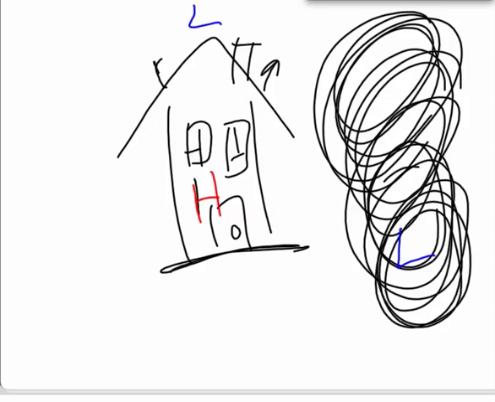Exactly. You're making a low pressure inside the straw compared to outside the straw, so the pressure pushes down and then up, and it actually goes up the straw. Very nice. Okay, so let's try another one. Is there a way you can get it all the way to the top of the straw?